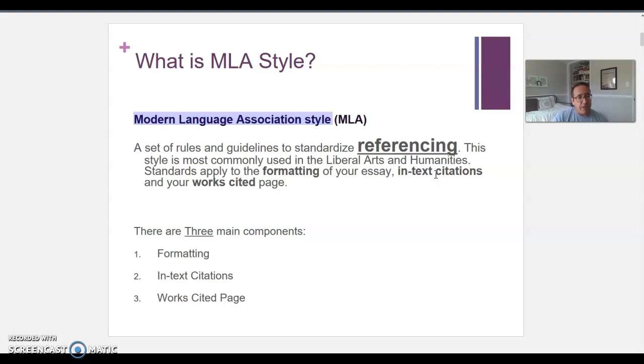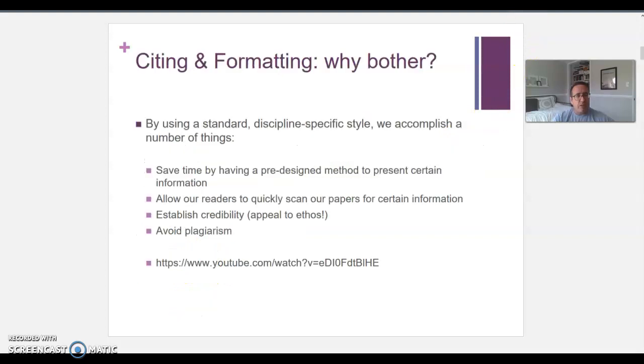There's also APA, which stands for the American Psychological Association. A lot of science disciplines use that. Then there's Chicago, which is a different kind of style and mostly used by historians, and I think some journalists use it. Anyways, different styles. They're very similar. Once you learn one, you can make the changes between them. It's just good to learn one really well. So we're going to look at MLA, and there are three main components: formatting, in-text citations, and your works cited page. Okay, there's three components to this.